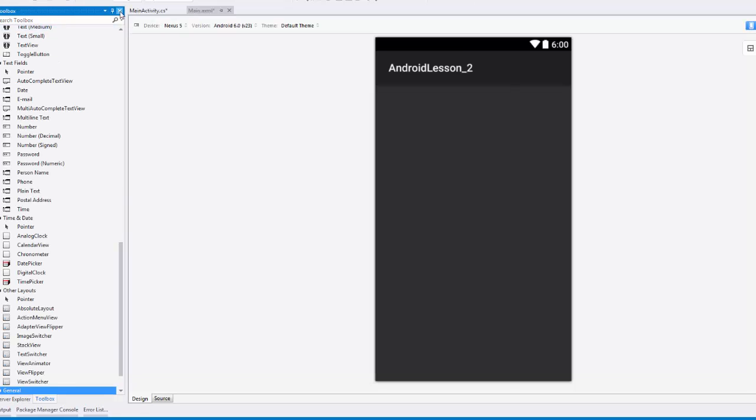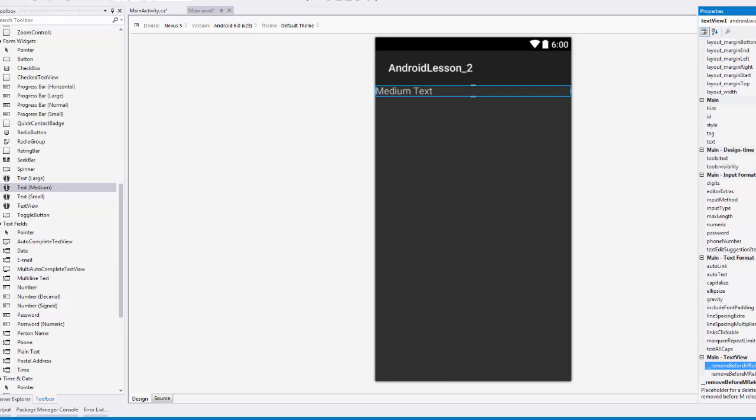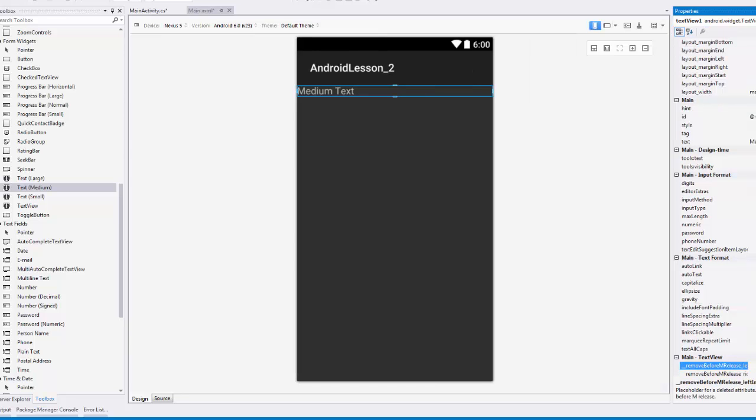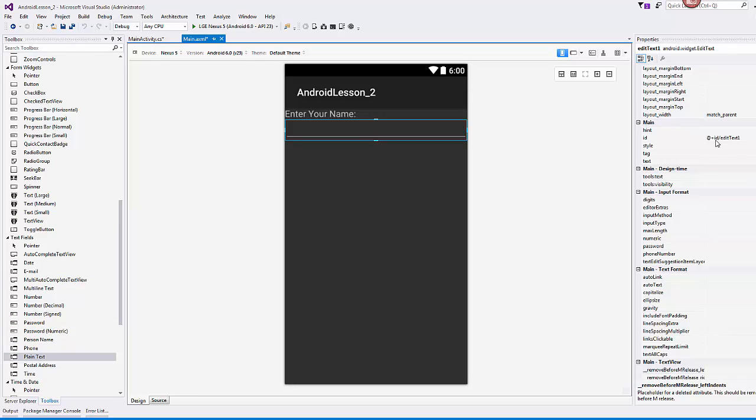Let's open our toolbox. So we're going to gather two pieces of information from the user. We want their name, just a first name, so that we can get some text information, and we want their date of birth. So I'm going to start by coming into my form fields. These are where my text fields are. I'm going to use a medium text. And then over in the properties, let's go ahead and get that window open. I replace the text with what I want it to say. So I'm going to say, enter your name. Right? And then in my text fields down here, I just want a plain text field. And I'm going to change the ID on this to name box so I can reference that in my code.